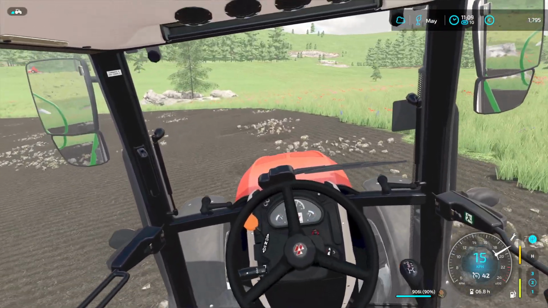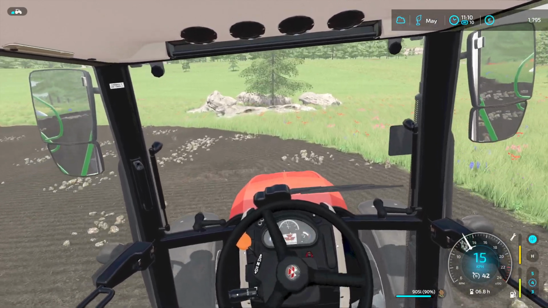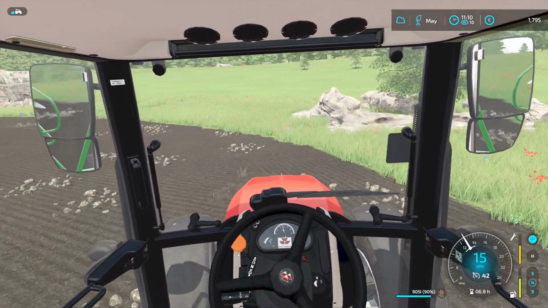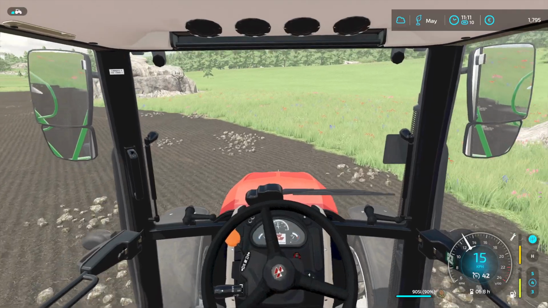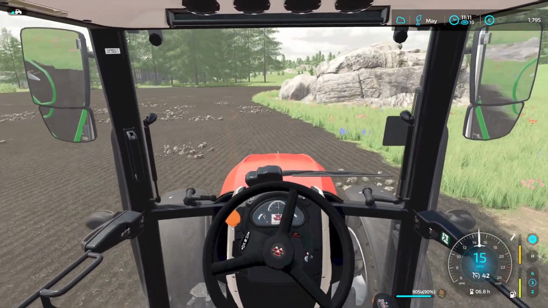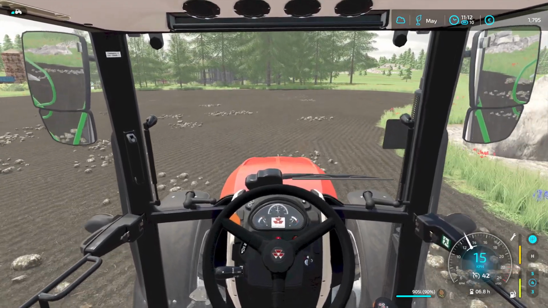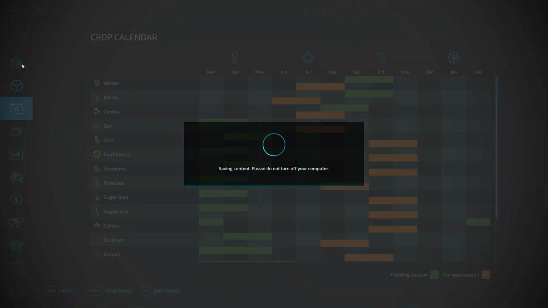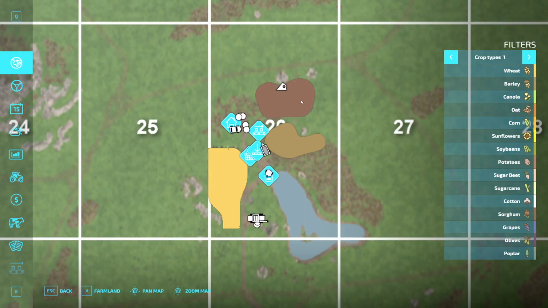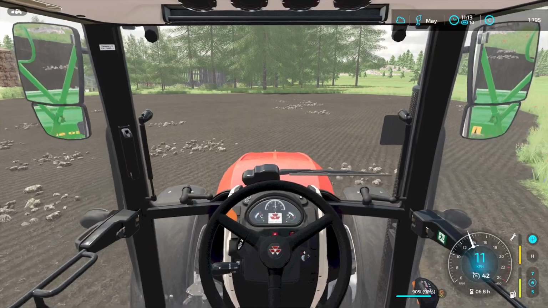And then we need to go to the overview to see if it's fully drilled. And as I said, we just fertilize it straight away. I can't see a reason not to. I think that's it. Let's just have a look. Oh, saving. And yes, it's fully drilled. So we raise this and we go.